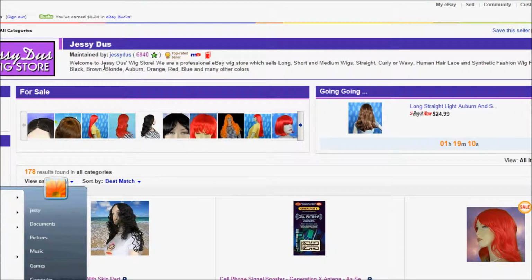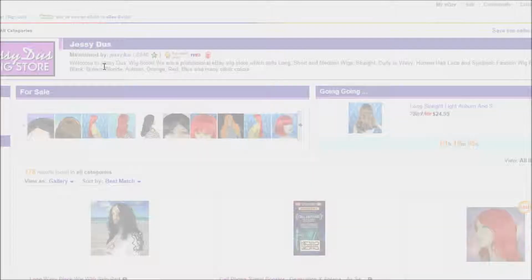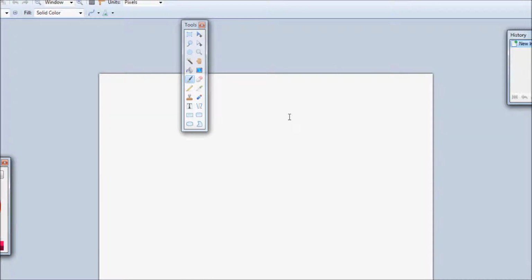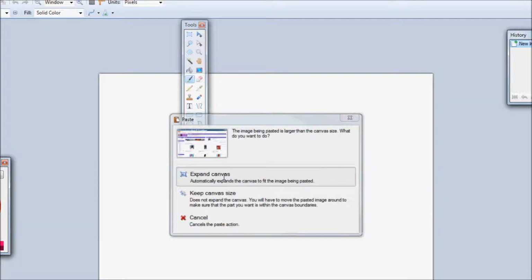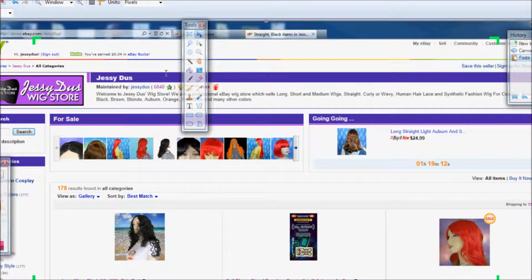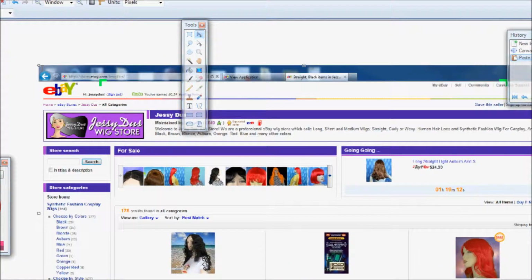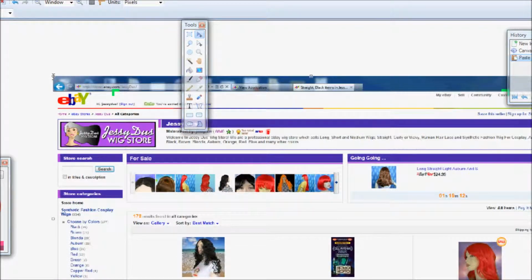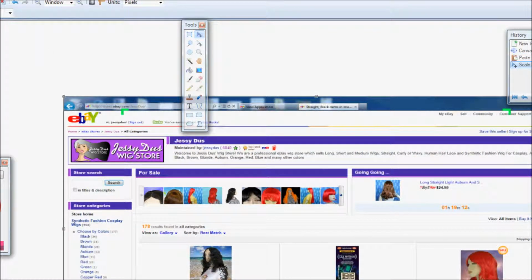and I'm going to open it in my favorite little program, which is paint.net. You can use pretty much any program that you want, and I'm going to paste my screenshot. As you can see, my screen here. What I'm going to do first off is resize it a little bit so that you can see it better. And I'm going to select the cropping tool, and I'm going to crop my whole header here, the header of my store.